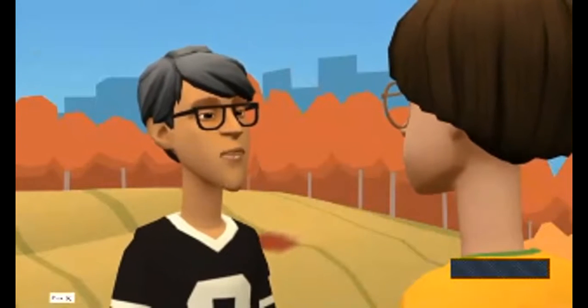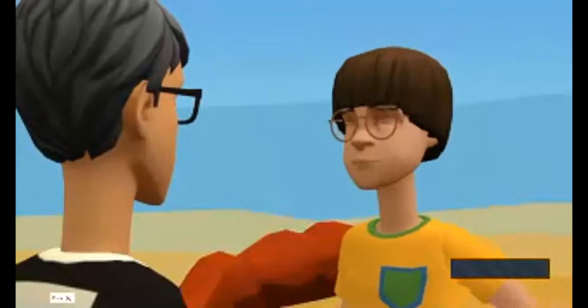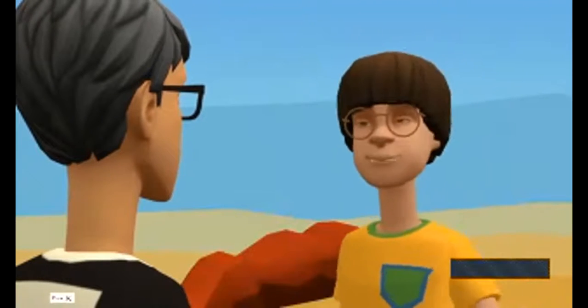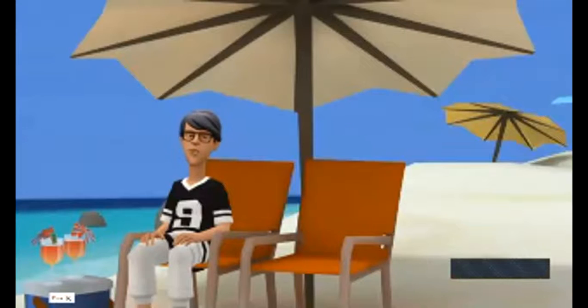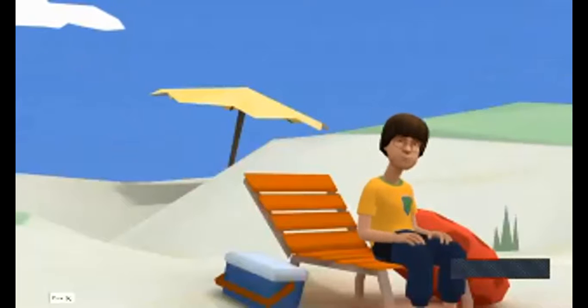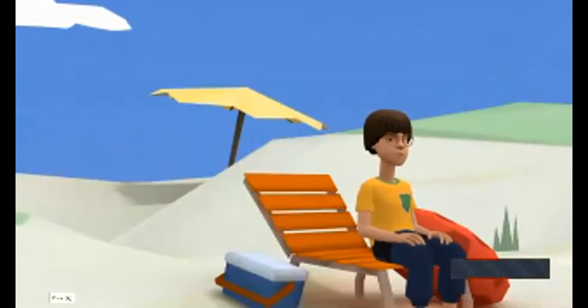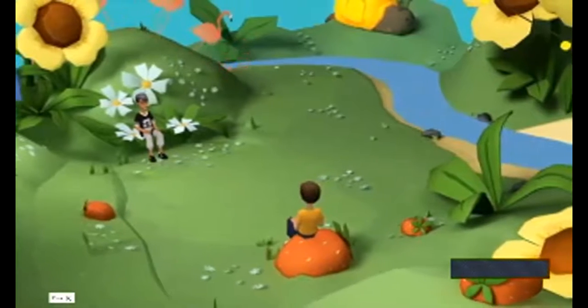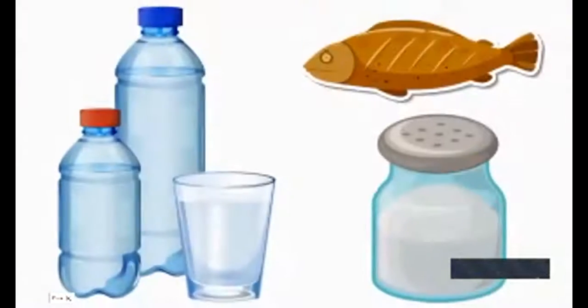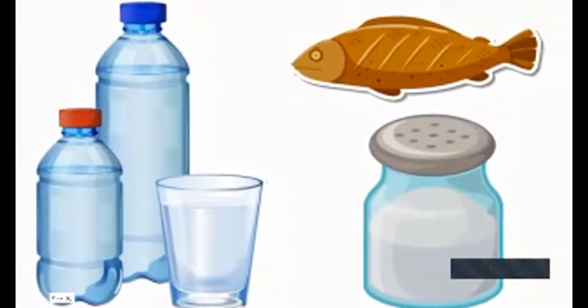Now you tell me, what does it give? Helps me breathe. The seaside, lakes, rivers, they all are natural resources. I love this place. Lakes, rivers, soothing effect. Yes, and that gives us water, salt, and fish to eat.